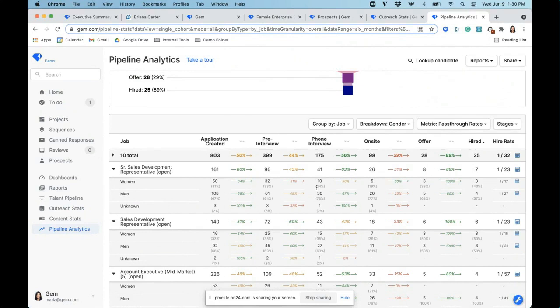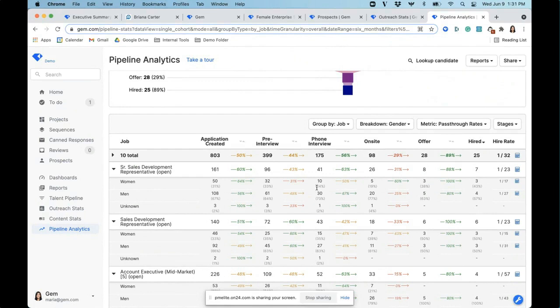And so what we found with some of our customers, one story that comes to mind is Pure Storage. They were finding a lack of gender diversity in their new hires within engineering. They had no insight into where women were dropping off and were relying way too heavily on referrals before using GEM. And then when they onboarded, they found that their pass rates were actually pretty similar across the board.